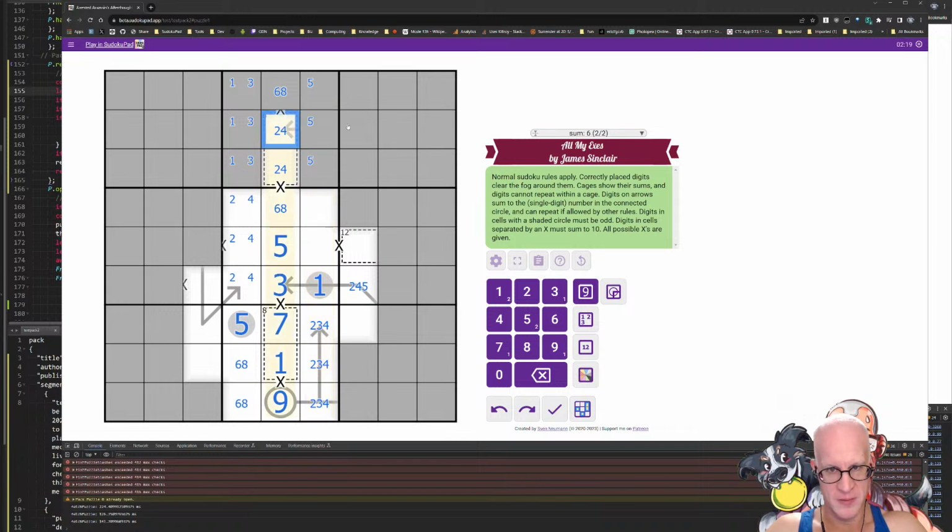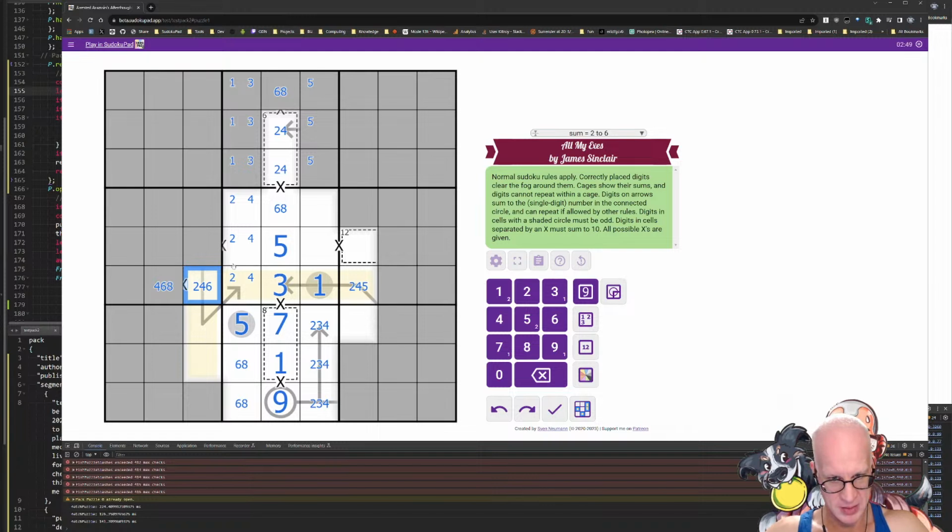This could be a 5 and a 4 if it's a 9 arrow. Can't be higher than it could be a 2. Alright. Can't be a 1 now. That's at least a 2. That's at least a 2. So these two are at least 5. So if that's a 1, that's at least a 6. This is a 1. Let's see. 1, 3 is taken. So that's 2, 4, 6, 8. And that definitely can't be an 8.